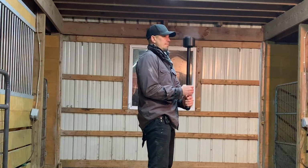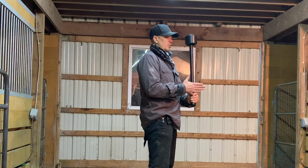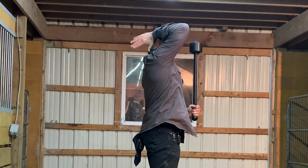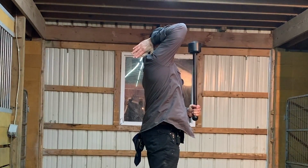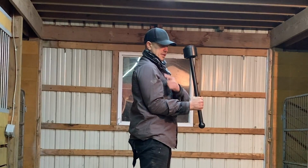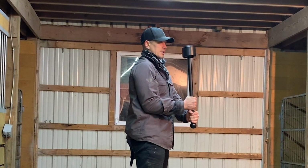When the club goes straight back behind us, the top hand is the one we care about. We always call it the fawns. This hand goes straight back, thumb comes back to touch the nape of your neck, and then you pull your elbow all the way down until it touches your body with a 90 degree angle.